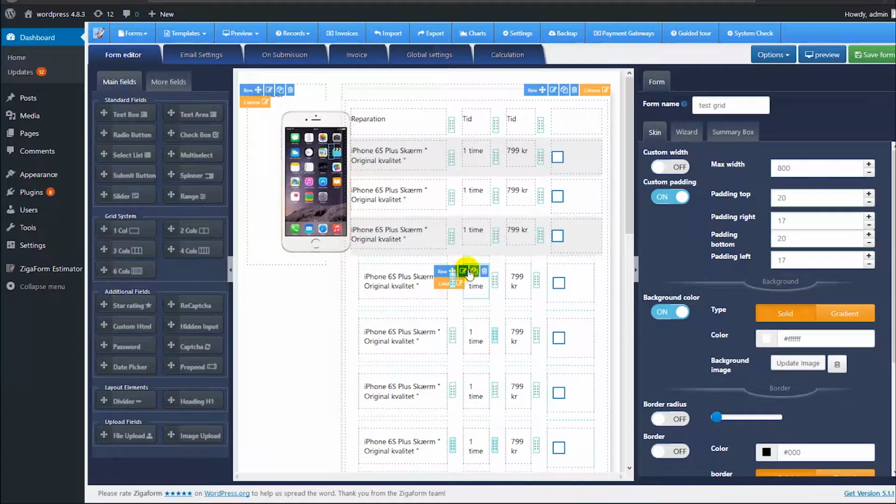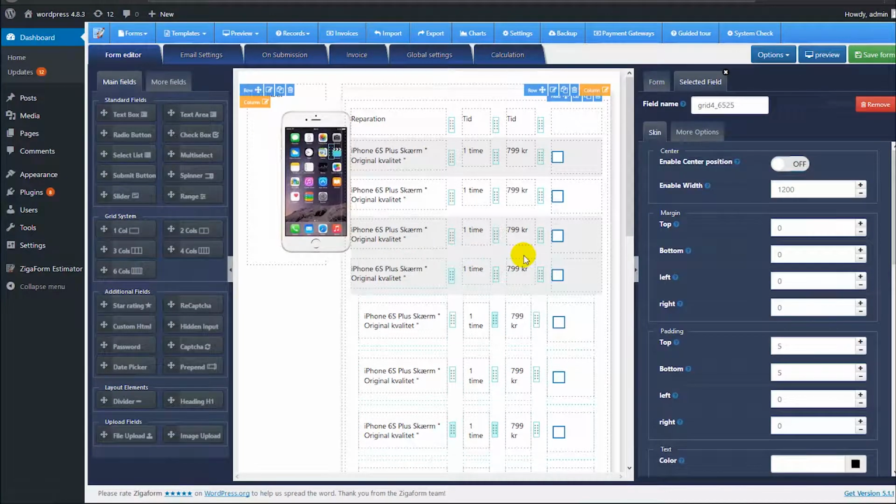Now we need to modify the content inside.